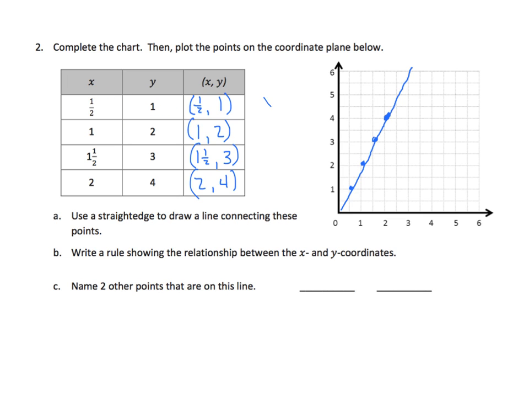We either have x plus 1 half or we have x times 2, which we usually write as 2x. Well, let's look at the second pair here. Well, if I take the x and add 1 half, I'd get 1 and 1 half, not 2. So that's not going to work here. But if I take my 1 and I multiply it by 2, I get a 2. So the rule is 2 times x, or 2x. Does that work here? Well, 1 and 1 half is 3 halves, and I multiply that times 2, and I get 6 halves, which is the same as 3. Yes, so let's check the last one. 2 times 2 is 4. Correct. Alright, so my rule is y equals 2x, which means y equals 2 times x.